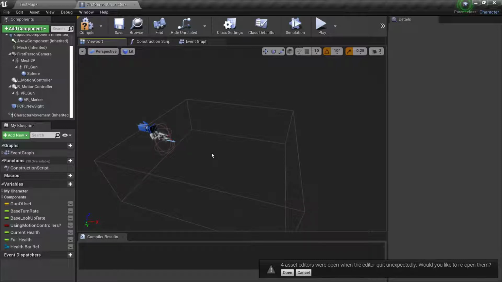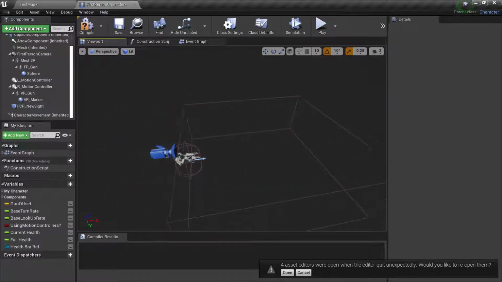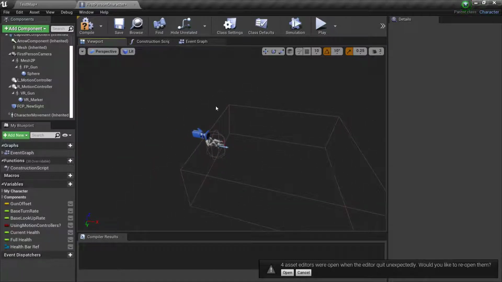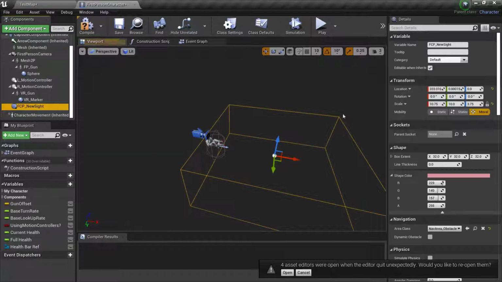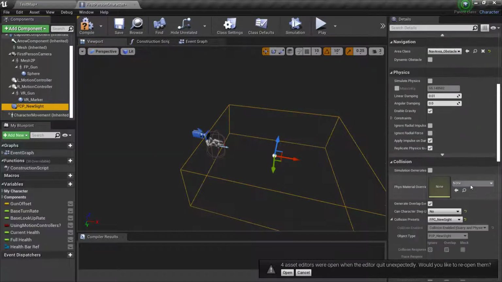I left it at this size based on my world and the open area-ness that I had. This box was going to be good enough to be able to walk around and get stuff to stop directly in front of me. Other than that, if we go in here, there's nothing unique about it. All it is is a collision box.